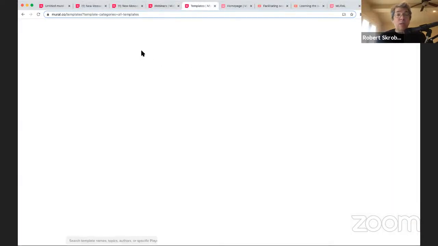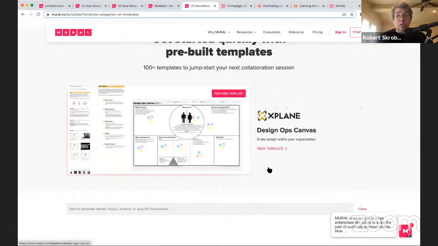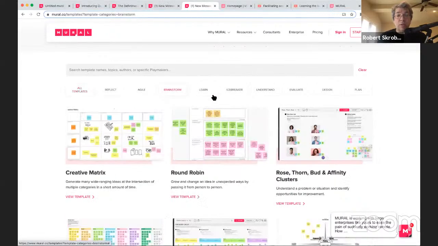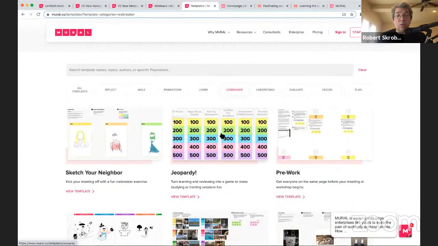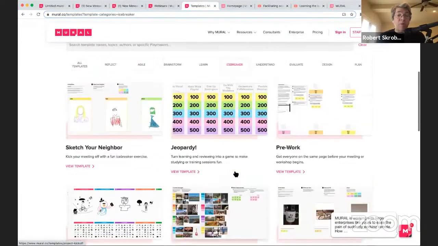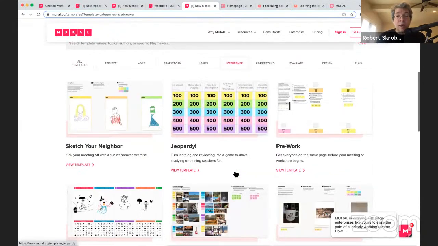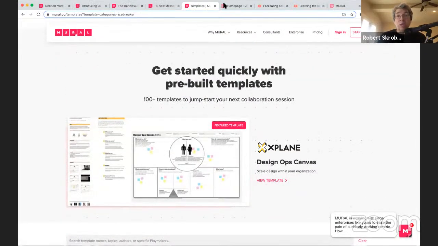Some other resources you can use are templates. They are included, and you saw them when we first opened up a Mural, but there's actually a site that goes into all the different templates you can use, especially like you can click on these little filters for brainstorming, icebreakers, evaluations, all sorts of different ones you can use. The Jeopardy one is really interesting because we haven't gone with it yet, but I thought, this is interesting. For facilitators and people that are getting people together to do work sessions, these are great. There's a lot of different ones you can share, you can use, and we're going to feature some in the GVDS that you could also download.